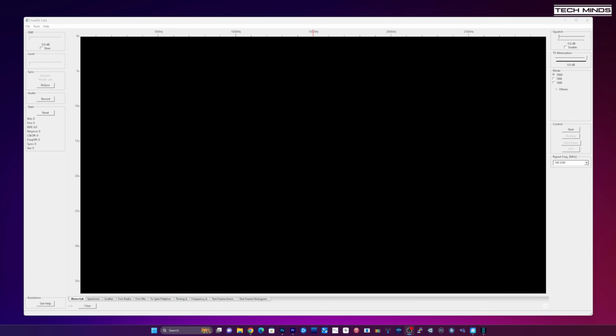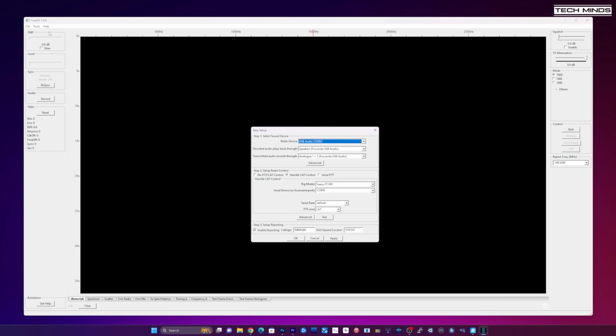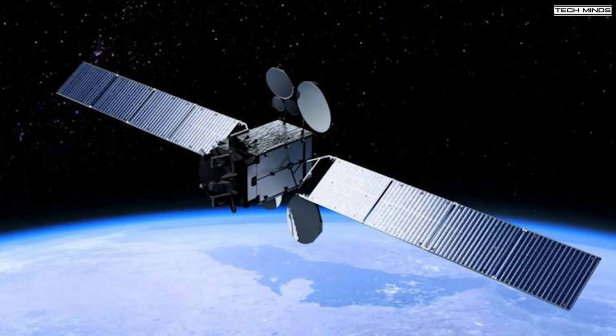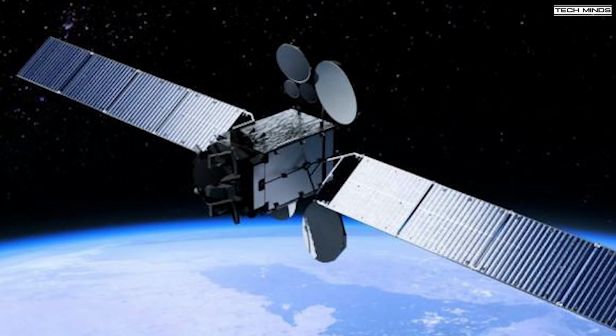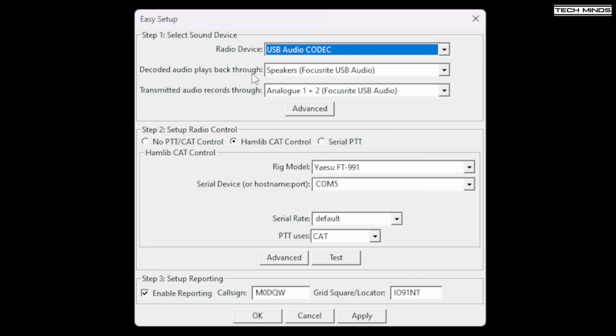Now, FreeDV can be used literally on any ham band and over most modes. FreeDV over SSB is very popular on the HF bands, while up on 2 meters and 70 centimeters, you can even use it on FM, which is what I will be testing today. FreeDV is also being used via the QO-100 geostationary satellite, something which I've not yet done, but I hope to soon.